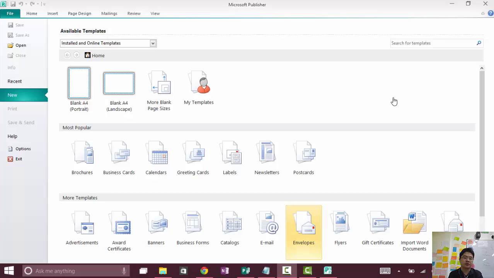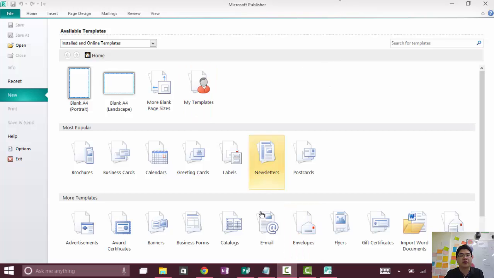Okay, so you have your plan. You draft it out in a paper with a partner or your friends or your roommate. You have already drafted it out on a piece of paper, and you have an idea what to do. Then immediately, I recommend you to use Microsoft Publisher because it's really easy in a way that you can create text boxes. You can create a lot of things that is easy for you.